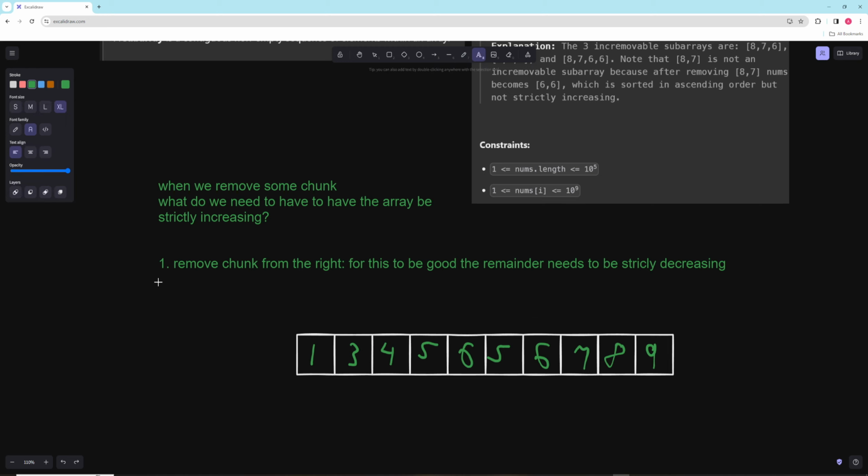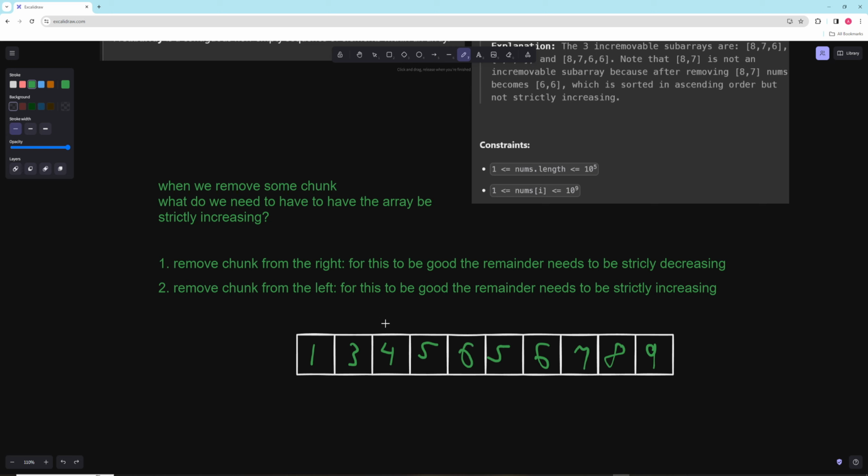Okay, now the other thing is we can remove from the left, right? So we can remove chunk from the left. For this to be good, the remainder needs to be strictly increasing. And like I said, I mean strictly increasing or decreasing from whatever index we pick, right?